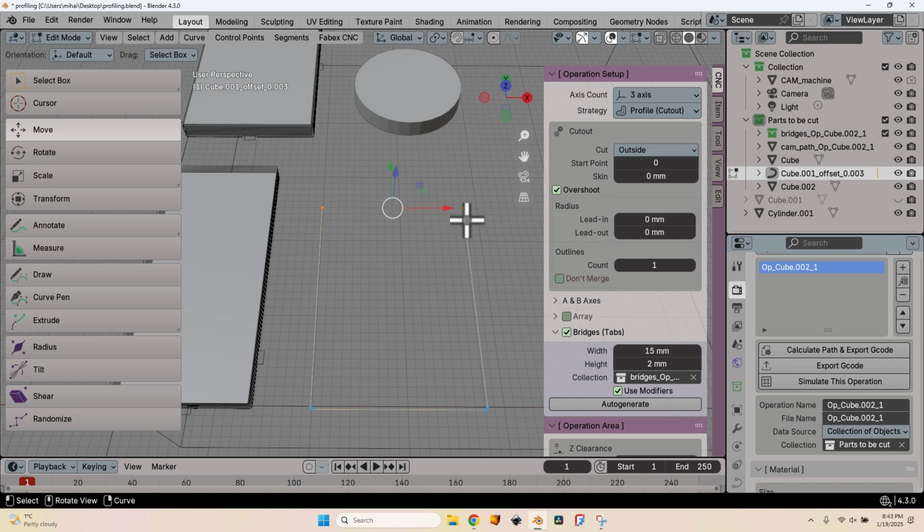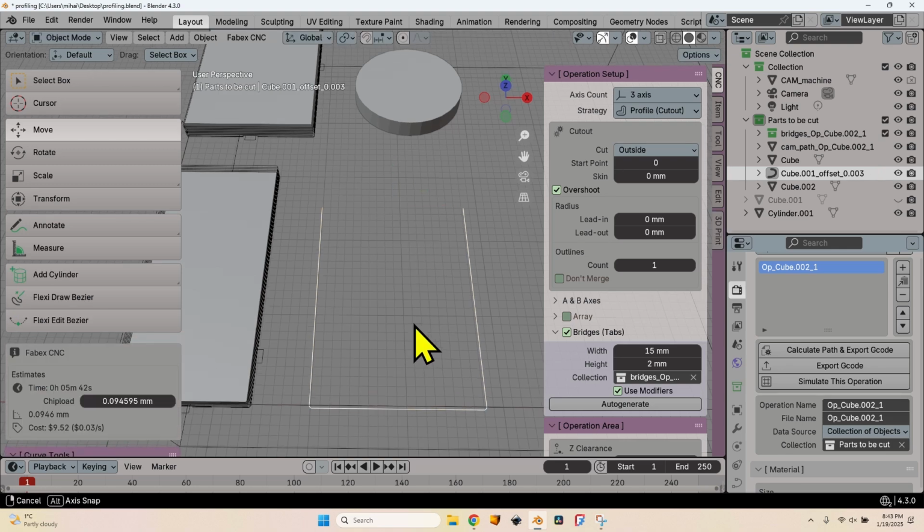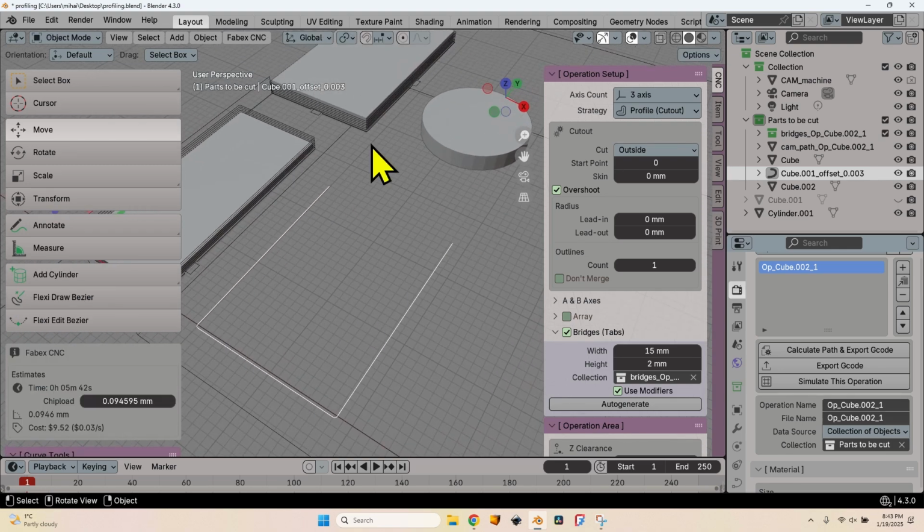And I have removed the part of the offset curve that I don't want to be cut in the initial operation. I want to have two operations, one to cut these three sides and one to cut the remaining parts. Does it really matter how much I remove if I forget some points? No, it doesn't, and I will show you in just a couple of moments why.